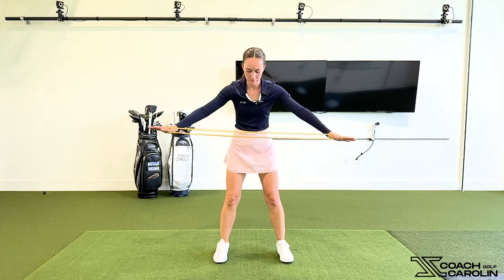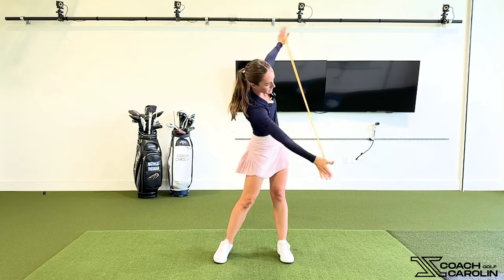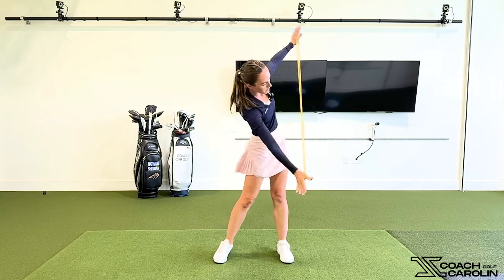What's your favorite drill for establishing coil in the backswing? I love just a simple lightweight exercise band in my bag — put your hands inside the band and work on rotating as far as you can against your lower body, both directions. Golf is a very one-sided sport, so training both sides is important. I also love the Jim McLean X-factor type of stuff, where you put something through the belt loops and across the shoulders and work on those chest-to-hip ratios — something you can even do at home in the hallway.